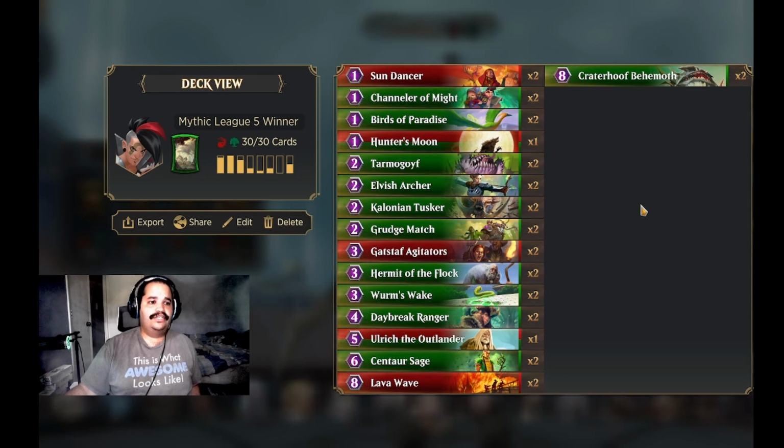But here he's just trying to get creatures. It's more like a mid-range type of list, where he's just trying to play out creatures with big stats, and then just curve out.